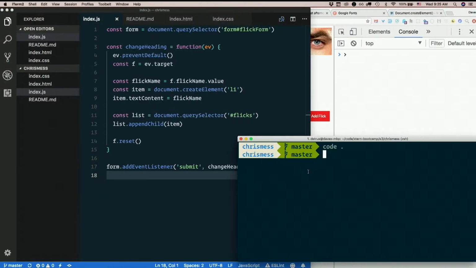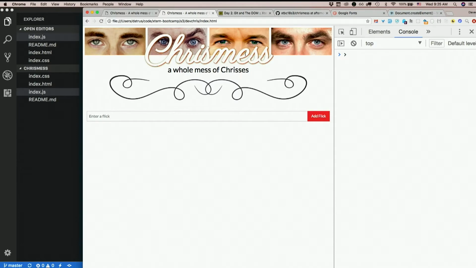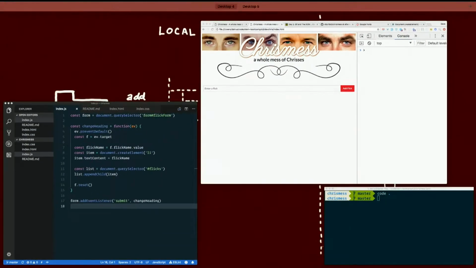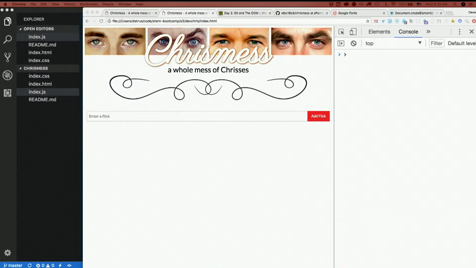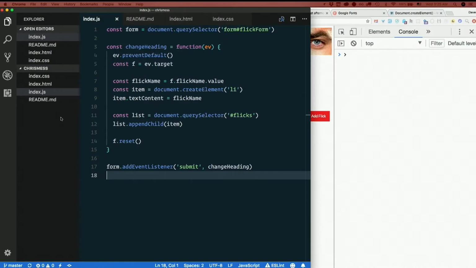So let's pick up somewhere in the neighborhood of where we left off. I added just a little bit of CSS to this thing. Now, to get this, I only made very, very slight changes to my markup. I changed the HTML as little as possible to get this effect. What did I do? Let's see.